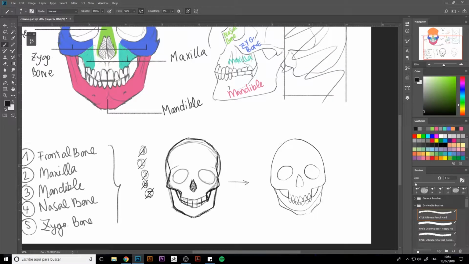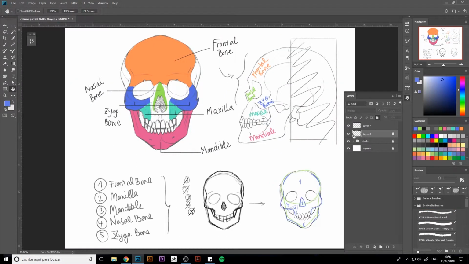Now we only need to add this triangular part that would be the mandible. And then if we add simple details, we would have another skull. And this is the result. The next step will be coloring it and marking the different lines.